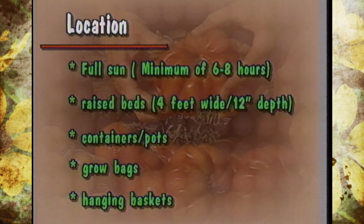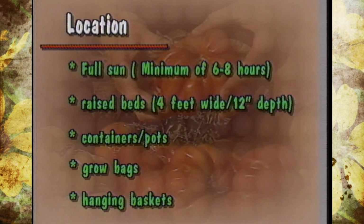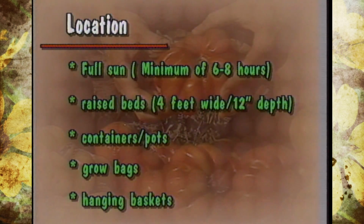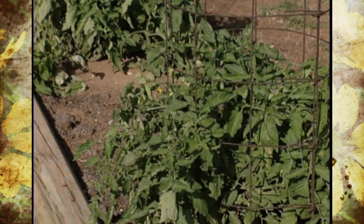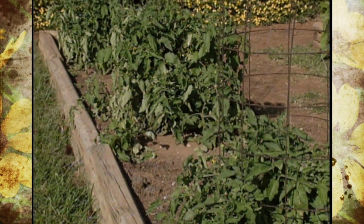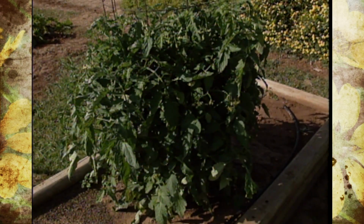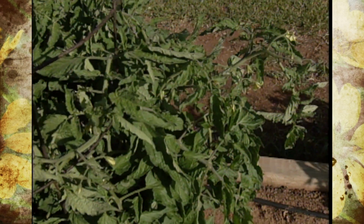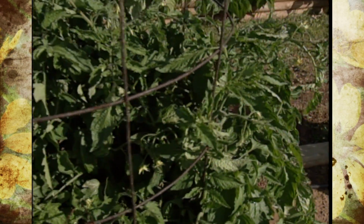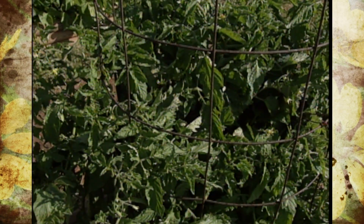Now the site should be in full sun. It should be really a minimum of 6 to 8 hours of sun to get your optimum production. And really the site needs to be accessible where you can enjoy the beauty of your garden as well, which would include your tomatoes. Now we've had a lot of success in growing our tomatoes in raised beds here in Oklahoma, and the beds are usually about 4 feet wide in any length and probably a minimum of 12 inches in depth. That way the soil drains well during our heavy spring rains, and they also warm up a little bit earlier for earlier planting.